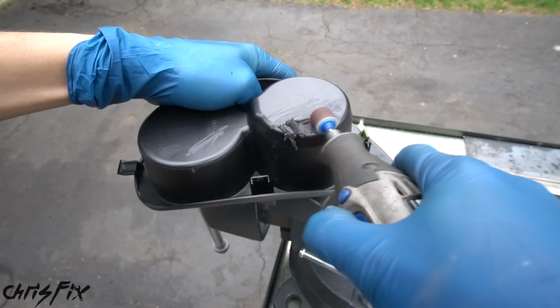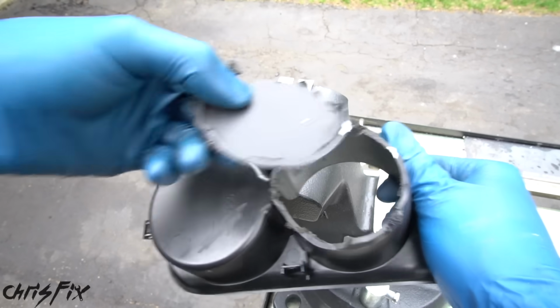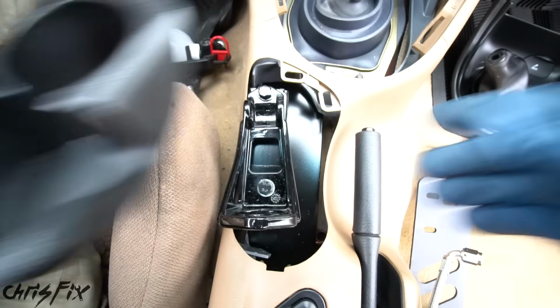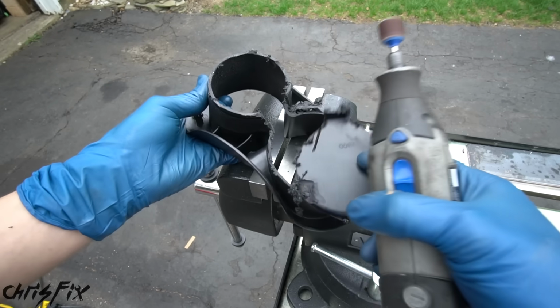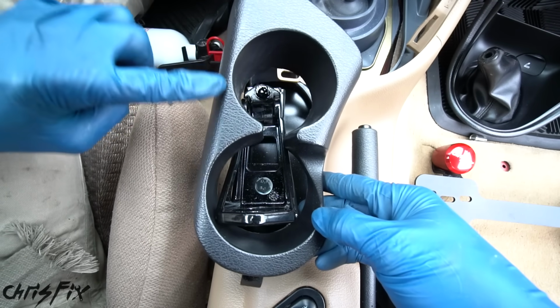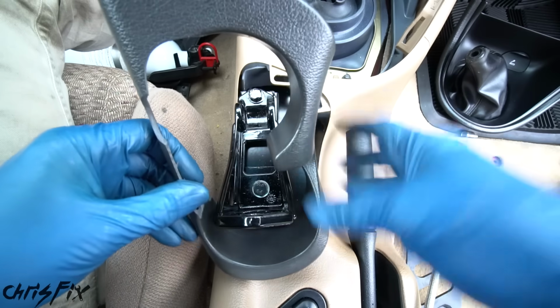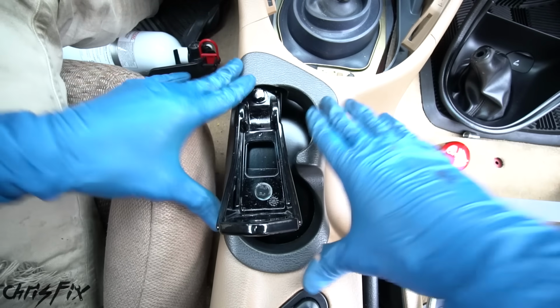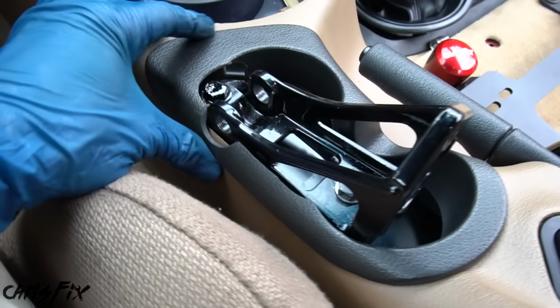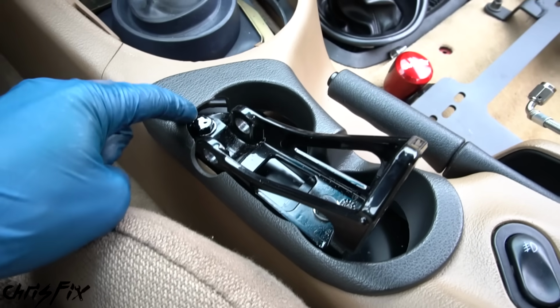I'm using a rotary tool with a sanding drum to cut the bottom of the cup holder out, just like that. Now test fit it, and we need to remove the other bottom cup holder as well. And we're definitely getting closer, but it does look like we need to cut a lot off on this side. And after a little bit of trimming, I think this is looking pretty good. So let's see if it'll fit in place. Man, oh man, does that look good. Got a little cutout for the bolt in here. I think it's gonna clear the hydro.